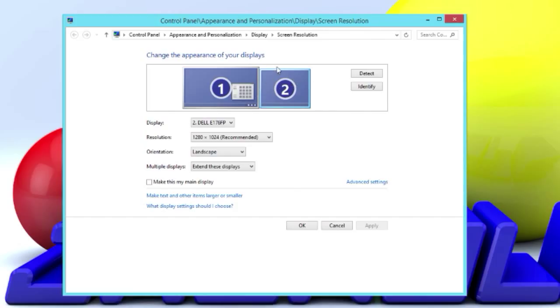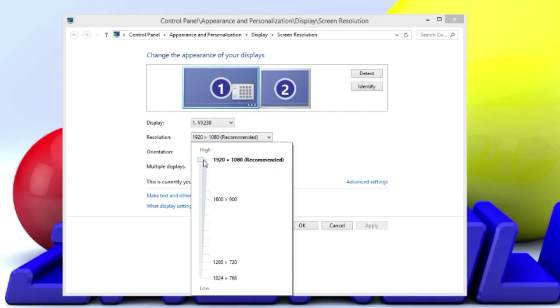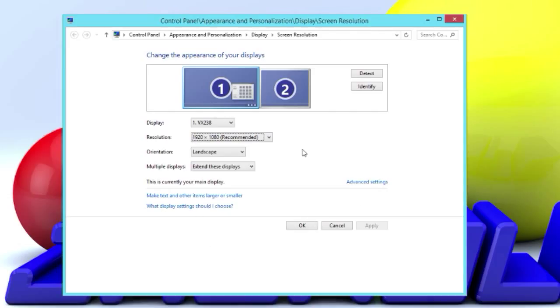So for example, say if Elgato is 2 and your main display is 1, you're gonna go to multiple displays and duplicate on these displays. Now, if you have 2 displays, like I do, there will be a 1, a 2, and a 3. Elgato usually will be 3. So say Elgato is number 3, and your main display is number 1. Then you'll go duplicate on 1 and 3. Hit apply, and then everything will turn back to normal. And nothing's gonna change. And if your resolution is off, then obviously you can adjust it back to normal, like 1080p. And that is basically it for the recording part.